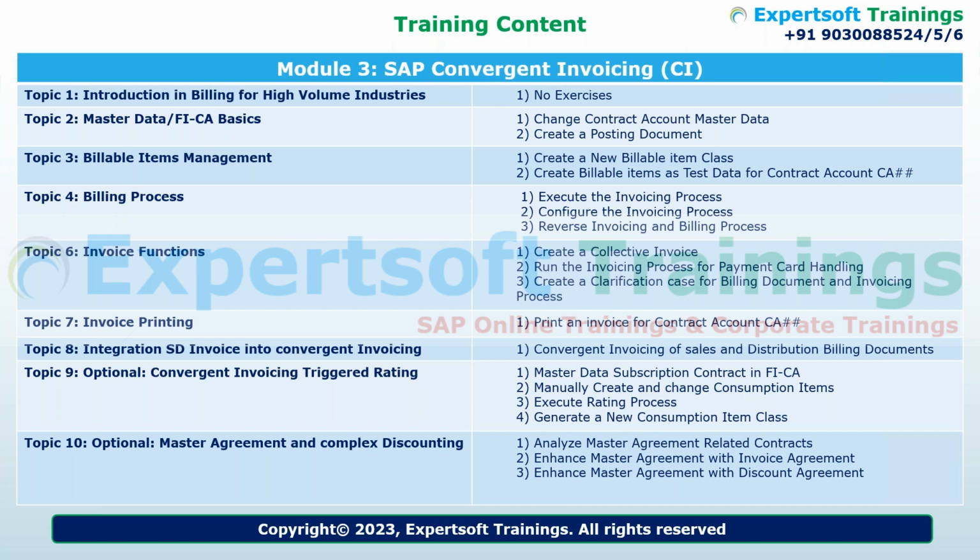We will discuss how exactly this whole integration started, where it started, from when, so that we will cover version by version. There is a kind of life cycle of this whole BRIM, right? It started its journey around 2009 when SAP bought this conversion charging. So we'll cover that. Okay, these are all the topics part of this training. Now we have a detailed TOC, table of contents, which Navin is going to publish. So this is just a high level view. I just wanted to cover for you guys what is part of this training.